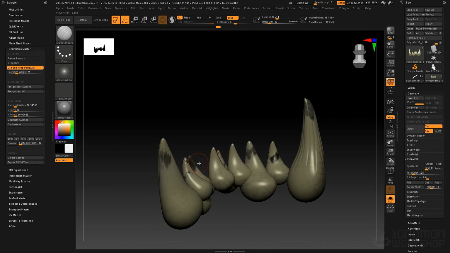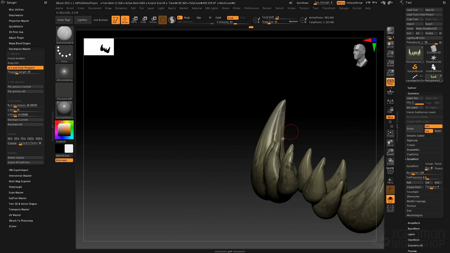I just want to put some striations in here. The backs aren't going to be visible, but I often sculpt things where it's not going to be seen. It doesn't take an enormous amount of time, and it just helps tie everything together.